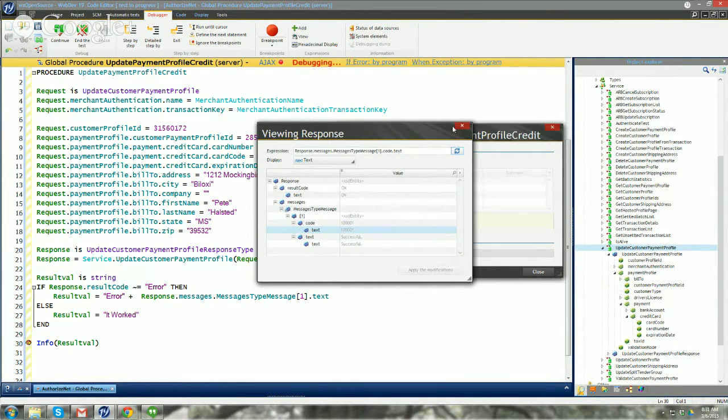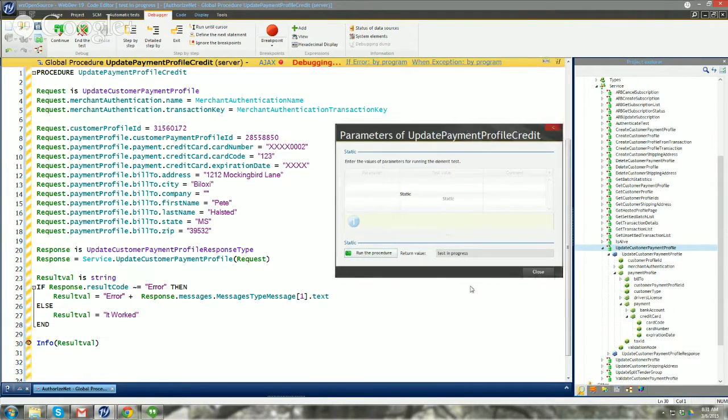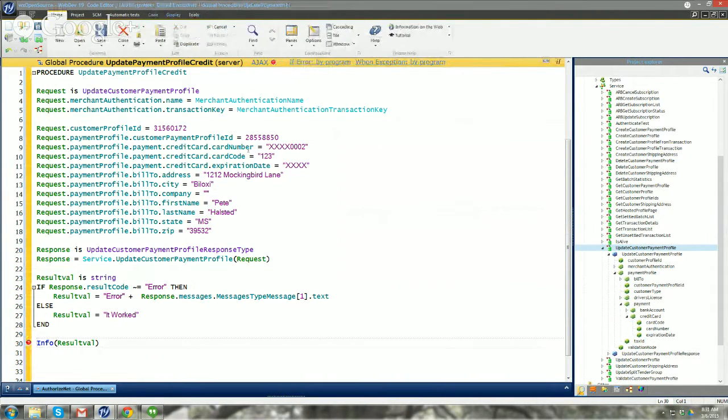Exactly. What we did was lie to PCSoft and tell it that we're going to send it in as a string.